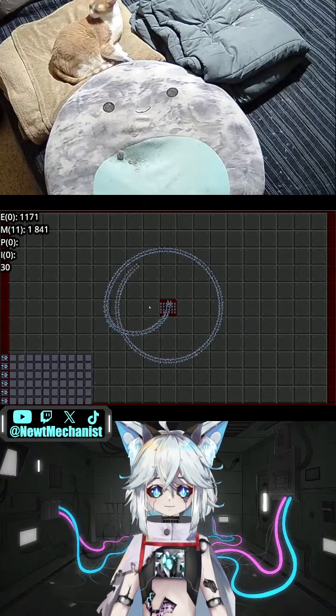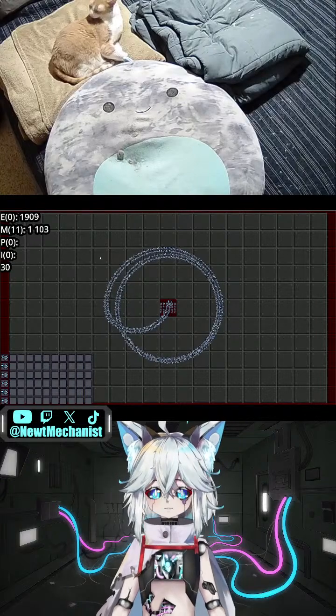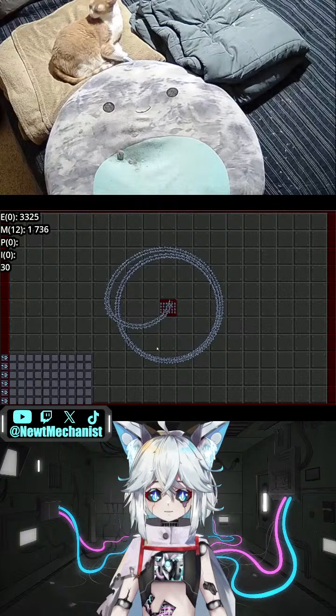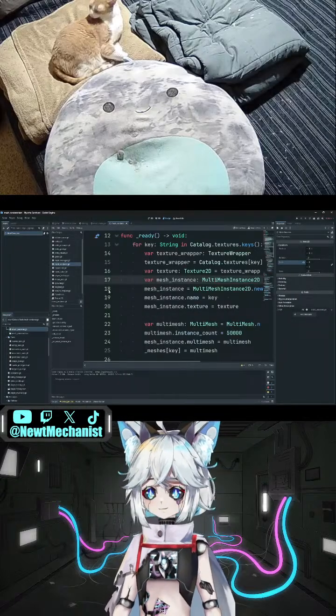See, this is correct. We don't want the space to be scaled. We want the textures in it to be scaled.